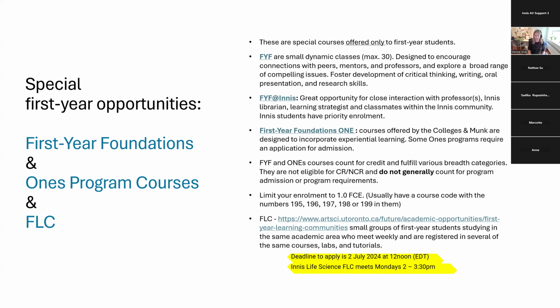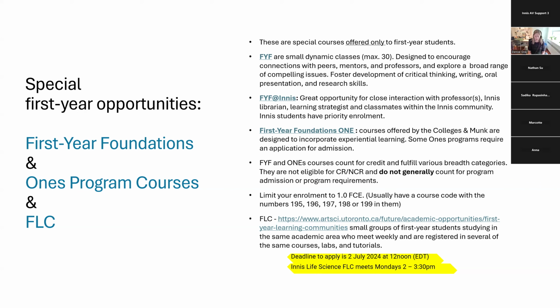They're capped to a small class size, something a little bit more familiar to you. 25 to 30 students is generally the maximum enrollment, as opposed to your biology and chemistry courses, which could have hundreds, if not over 1,000 students in that class, which is probably a little bit outside of your comfort zone at this time.